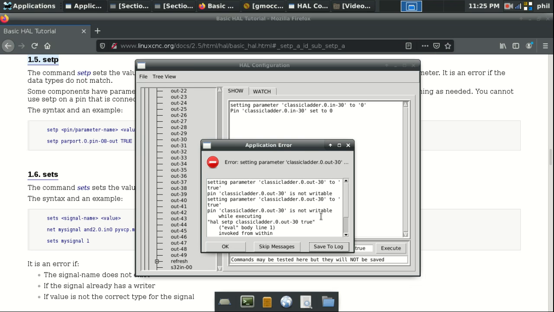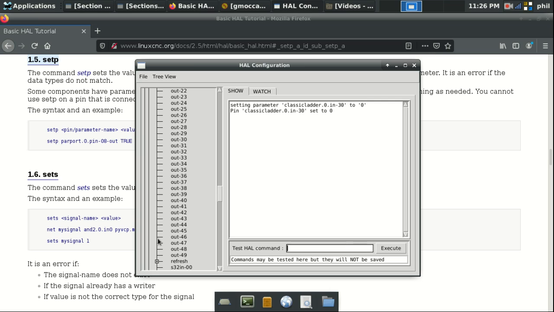So this is very helpful when you're trying to troubleshoot something within your HAL file, because it's better to get this error here than to get the HAL or the LinuxCNC crash screen, then you have to go down to the debug file information and find out what you did wrong there, as opposed to testing all of your values and settings here. And if you make a mistake, you just hit OK, you delete that, and no harm, no foul.